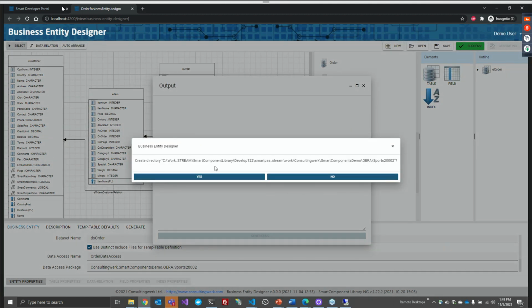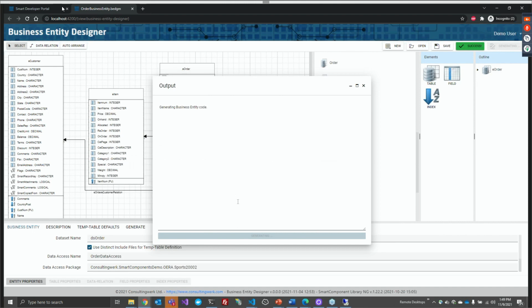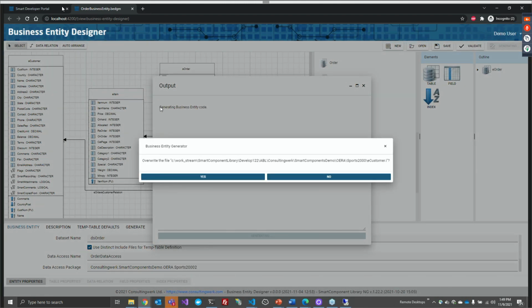And generate, create directory, yes. And we see we already have here a generating business entity code.